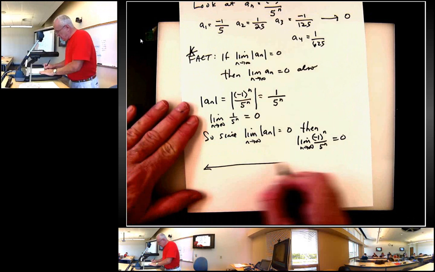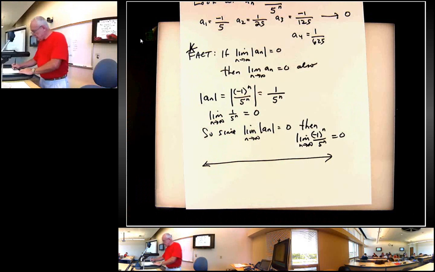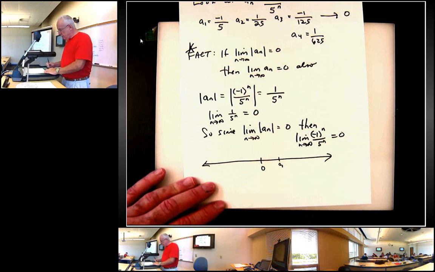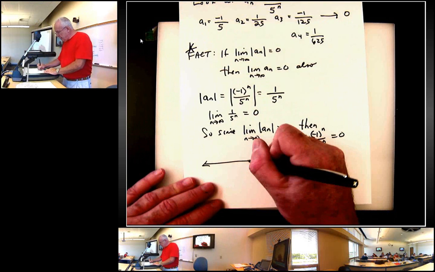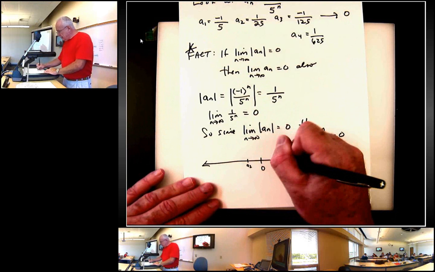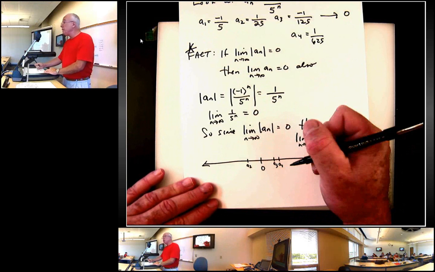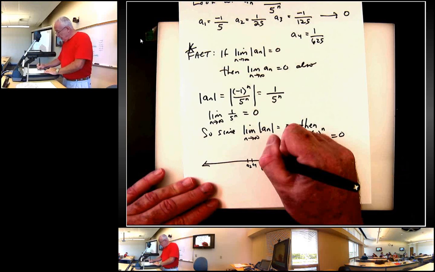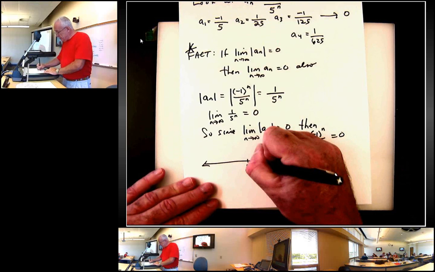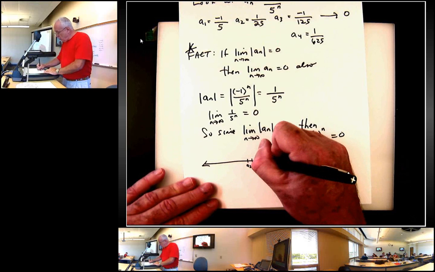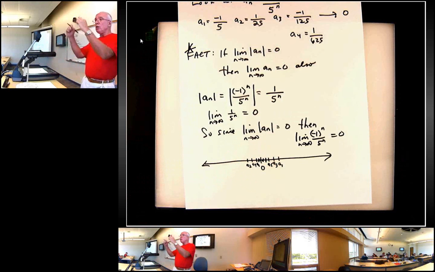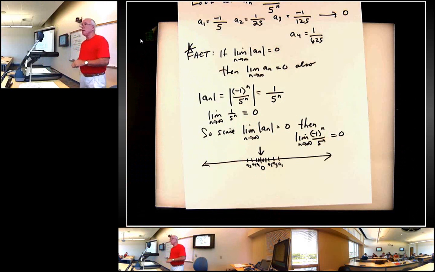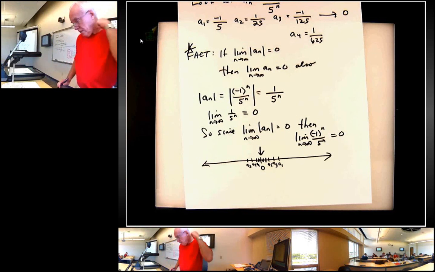And if we look at a number line, this is really what we're talking about. Let's put 0 on the number line. So let's just look at a sequence. Say we have a sub 1 here on the positive side, and then we have a sub 2 here, and then a sub 3 is back over on the positive side, but it's a little bit less. A sub 4 is back on the negative side, but it's a little bit less. And then we have a sub 5, a sub 6. Although they flip signs, they keep getting smaller and smaller and approach 0. So therefore, the limit of those terms is equal to 0.